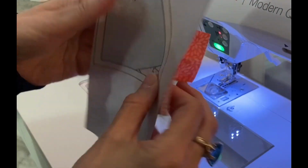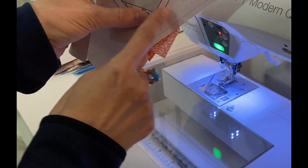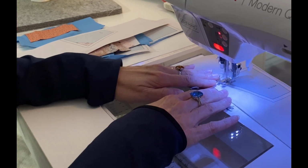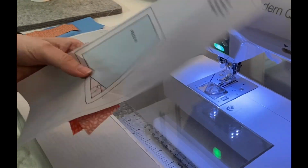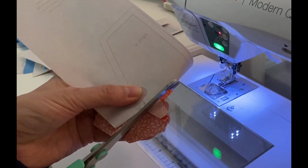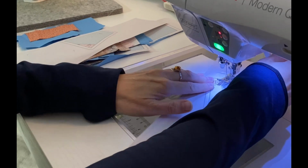Alright, now we're going to add piece 5, and it's going to be the same way. Put that fabric right side together with the fabric that's already on the back, and we're going to stitch that line to add piece 5. We will fold back the paper on the line we just stitched, carefully not to tear the paper. Trim that excess fabric and then press that fabric open. And we will add piece 6 in the same way.